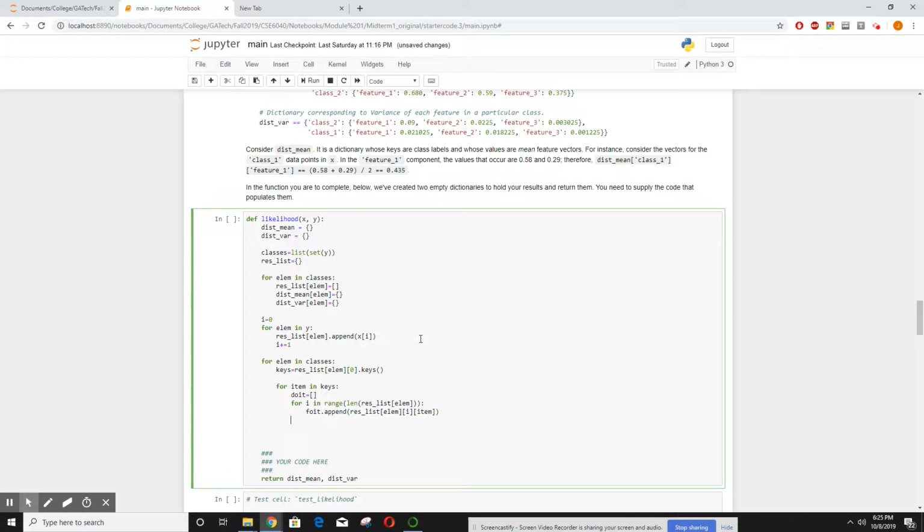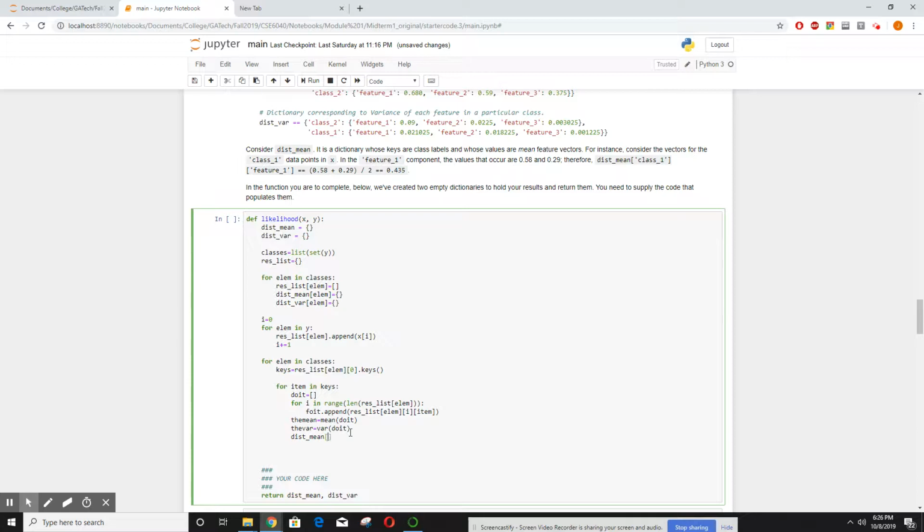Okay. And now I'll get the mean and variance of each one of those. So the mean is equal to the mean of Do It. And the variance is equal to the variance of Do It. If that's spelled wrong, I'm getting an error later. Wait a second. Okay, yeah, these are right. Check my indentation because I have a habit of getting those wrong. And what I've done is I've now calculated potentially feature 1's mean and variance for this particular class. So now what I need to do is go ahead and put that inside of my answer that I'm going to be returning.